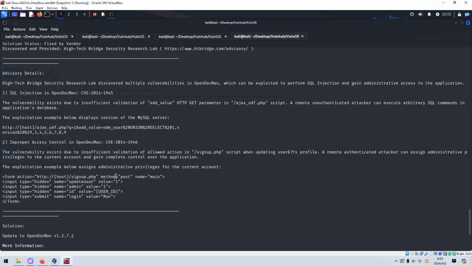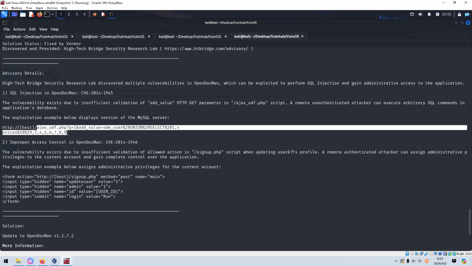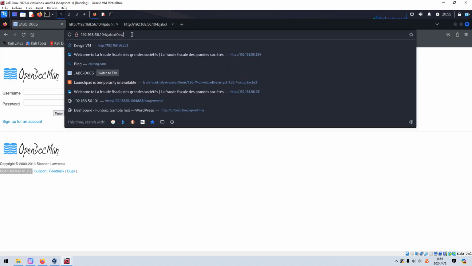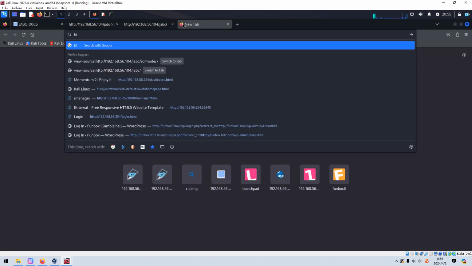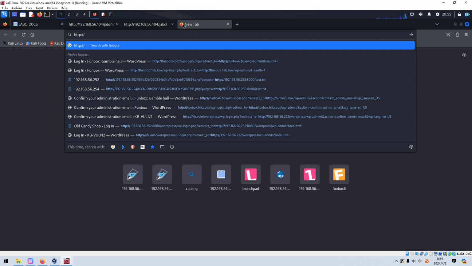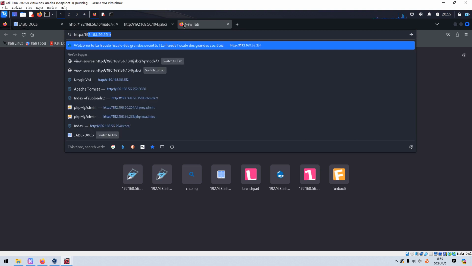As you can see, the first exploit should be SQL injection, and the POC should be this one. Maybe we can copy and access it. Maybe I can open up another tab, which is better, right?